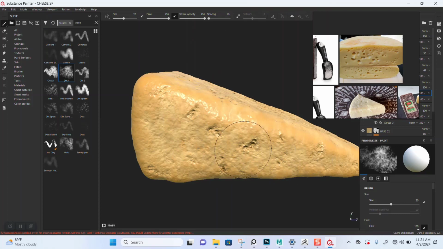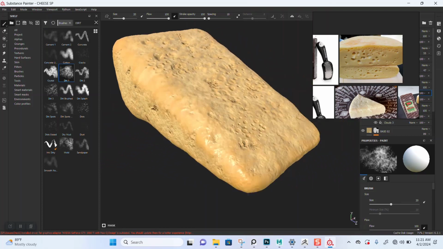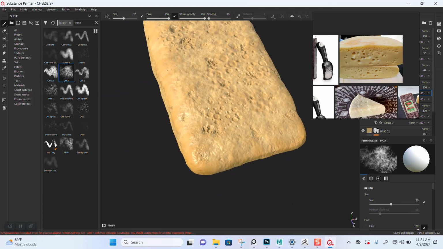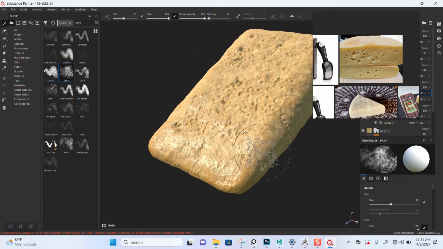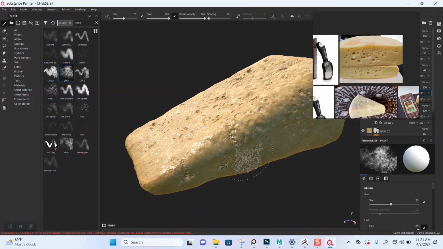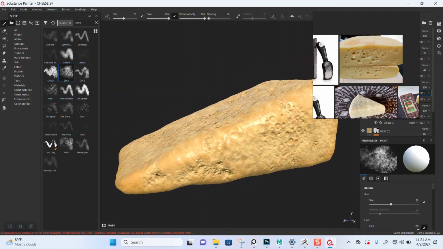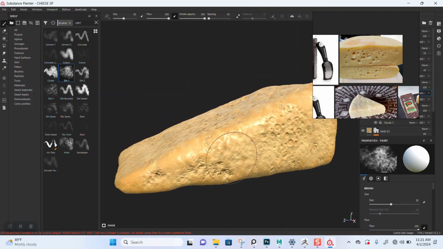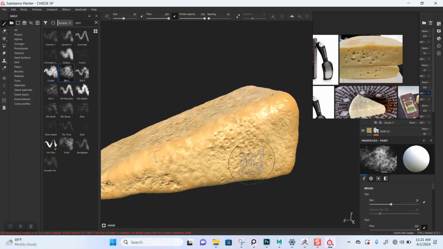And I'll just kind of do some general painting around here. Just paint around this.